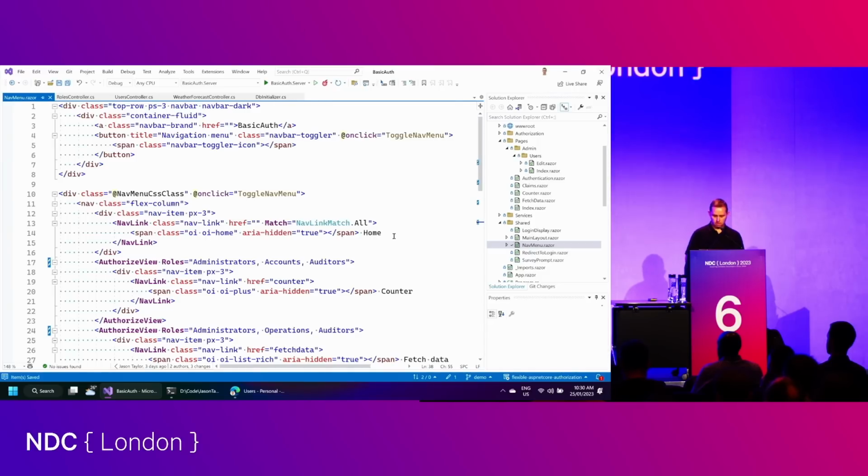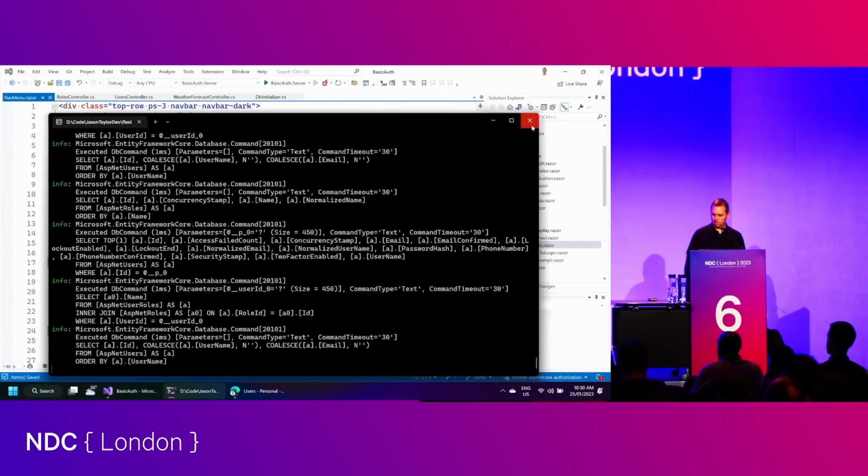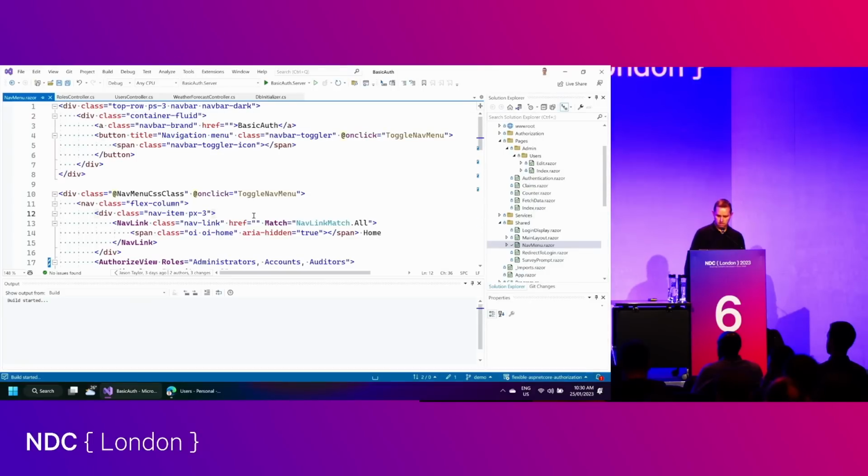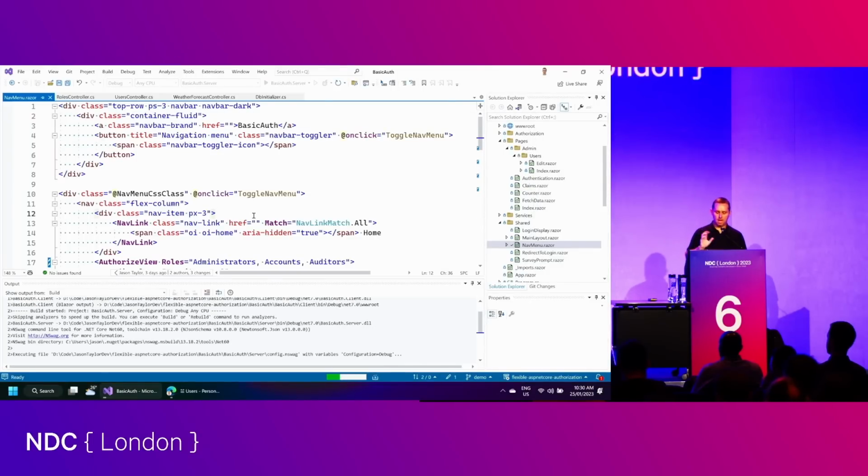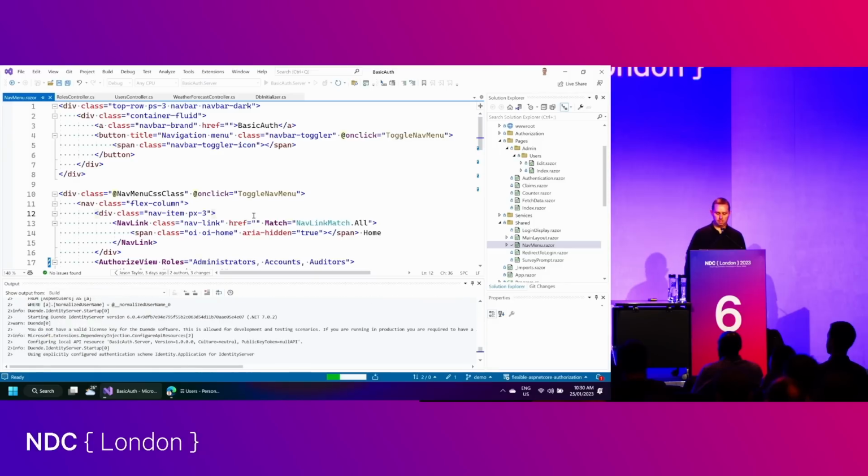All right, so now that that's done, I just need to restart that application. I can log in as an administrator and assign that role to the auditor. Then we'll log back in as an auditor and see if we have the correct level of access.